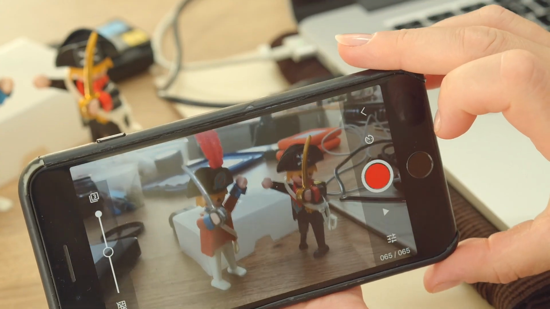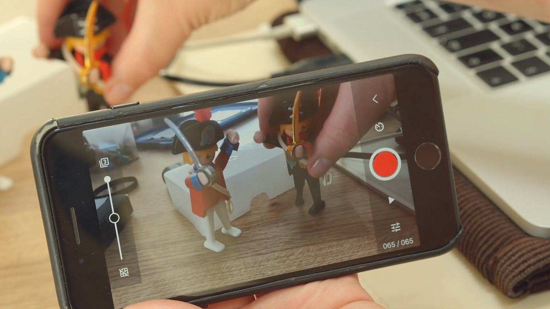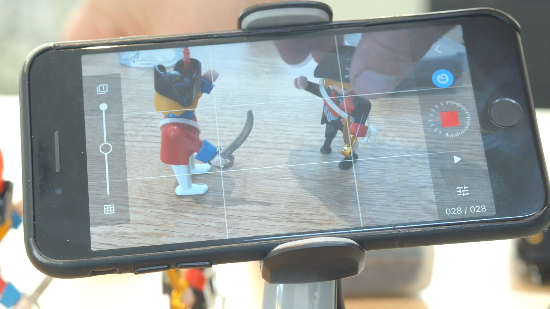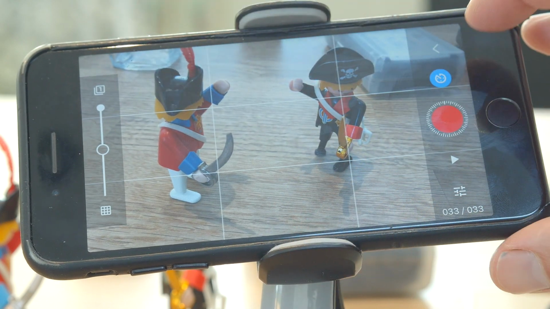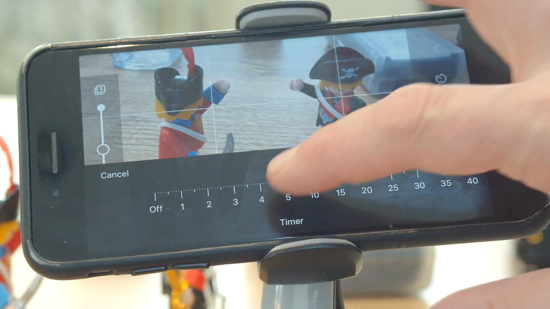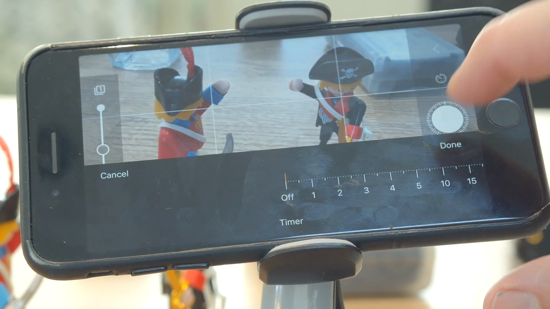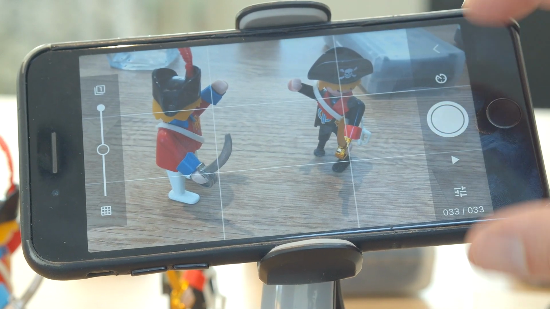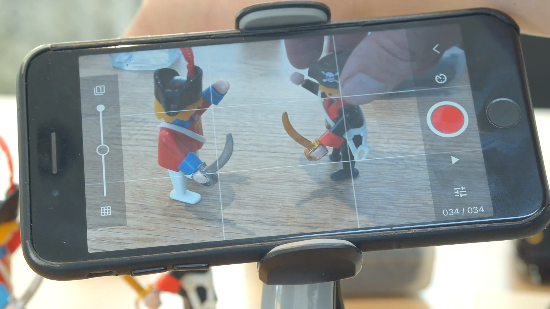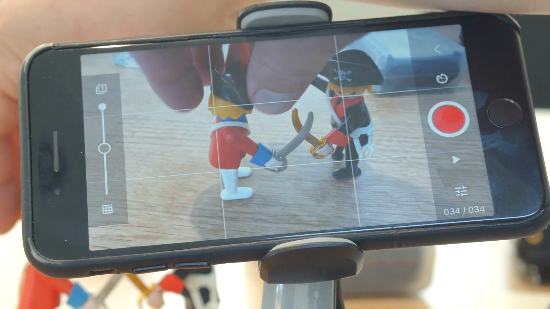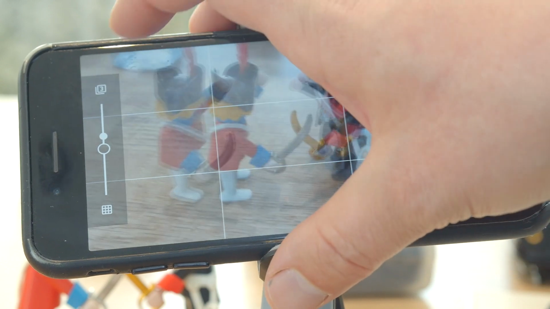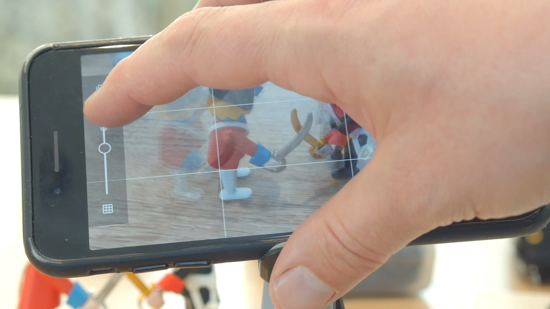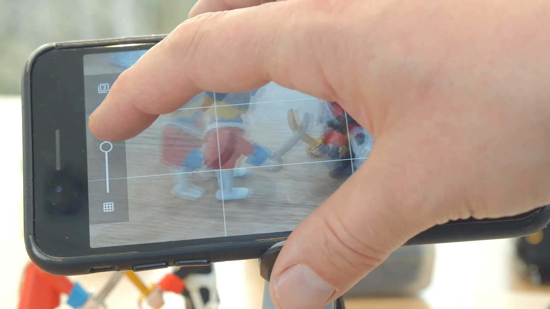When we're actually in the movie shooting pane itself, you'll see there's a couple of interesting buttons that we didn't look at last time. On the left hand side, you've got a scroll bar which you can click at the top to unlock, and then you can drag the cursor up and down to change the view that you're getting. Now if you push it to the top, you're getting what they call a live feed, which is just literally what's coming through your camera at the current time. As you bring that slider down, you'll see more and more of the previous image, like a ghost.